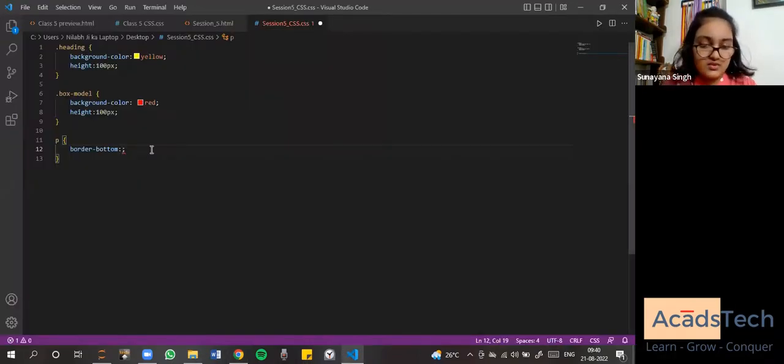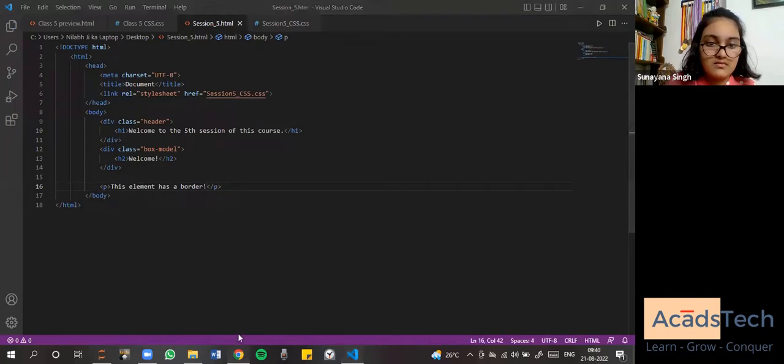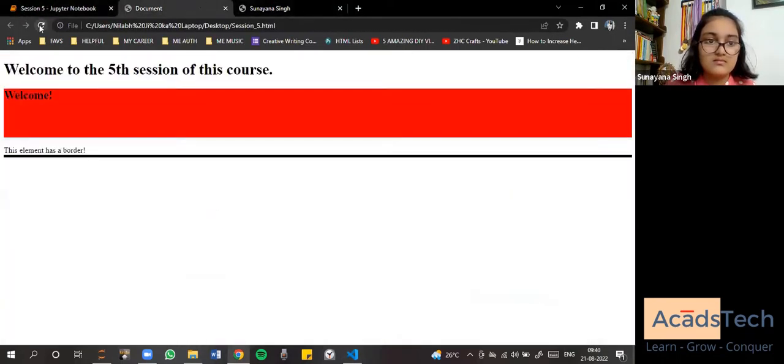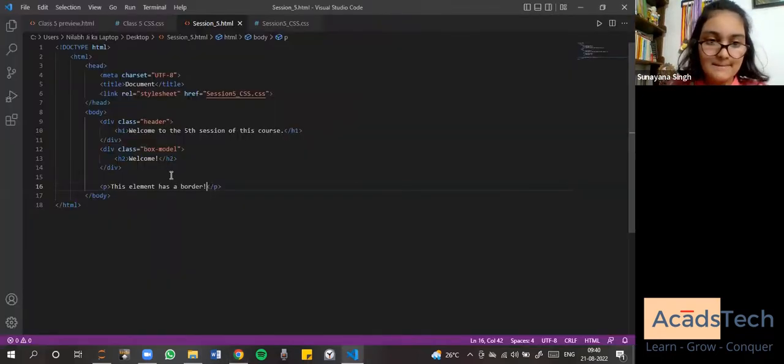So go with 5 pixels, solid, and color. Let's go with black, simply black. As you can see, this border of 5 pixels has appeared below at the bottom of the paragraph element.